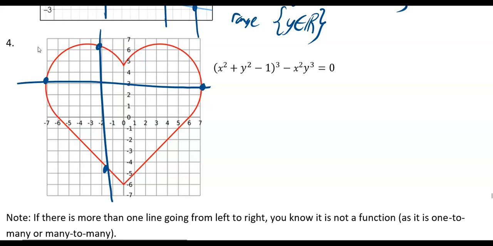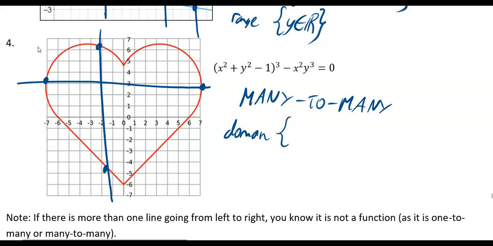So you could say this really is going to be a many to many. Okay, so the domain of this one, just use your graph to have a look at it. Clearly x belongs to the set of reals, but it doesn't keep going out to minus infinity or positive infinity. So it seems to stop at this edge and at this edge. So it is x belonging to the reals, that's correct, but such that minus 7 is less than or equal to x is less than or equal to 7, and so on.